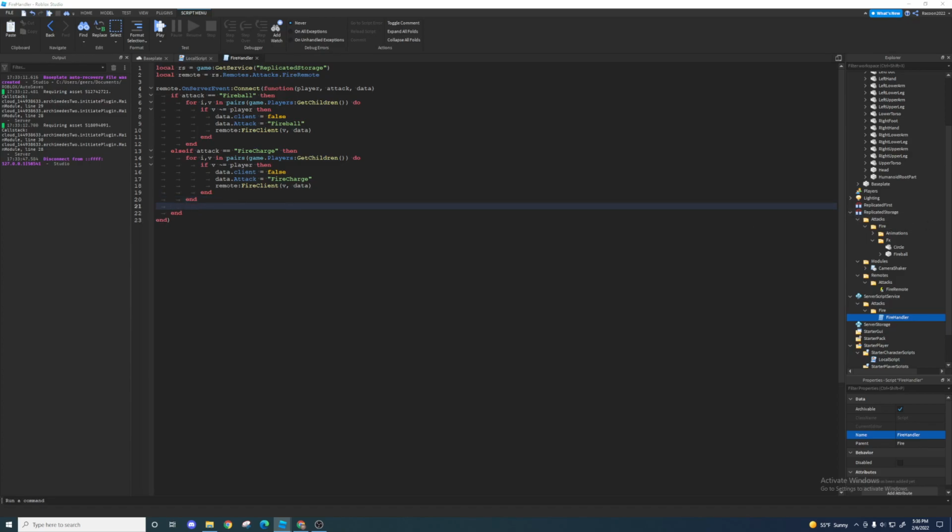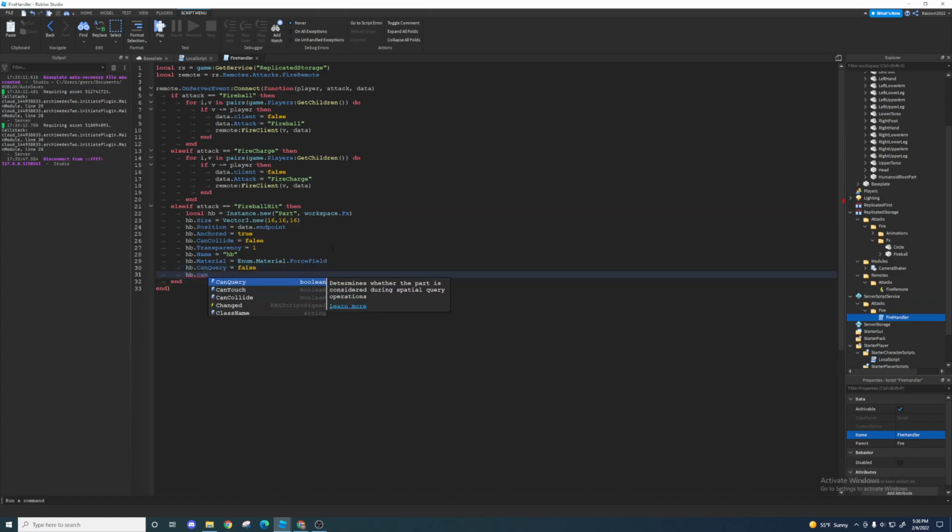Now if it's fireball hit on the other hand, we're going to create a hitbox here. Also, you can say CanTouch is false as well. There you go.